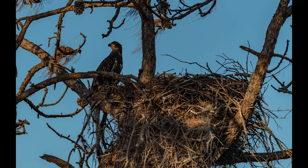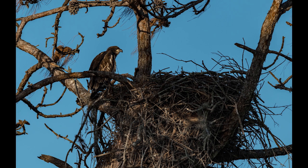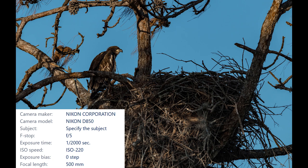That giant pile of sticks wasn't too difficult to find, but it looks like the only resident is this gorgeous juvenile bald eagle. Finding the nest with no adults is actually a really good thing — that means the adults are out searching for food and all I have to do is wait. As the early morning light gets better with each passing minute, I double-check my settings: a fast shutter speed of 1/2000th of a second and an aperture of f/5, which helps get a little more early morning light while keeping the ISO nice and low.